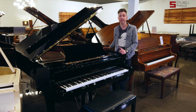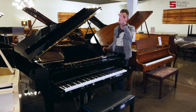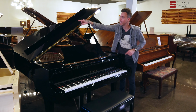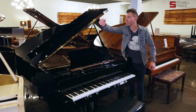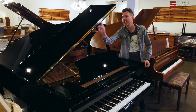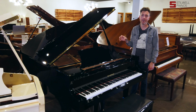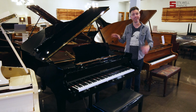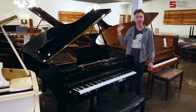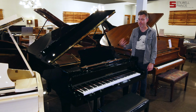This being 6 foot is a steal of a price. This is a grand piano, but we're selling it extremely cheap because there is some cracking on the lid right up here. It's just literally one crack that goes all the way across on this flap, and then we have another one on the underneath side right here. And guys, it's so unnoticeable that we already shot a video for this piano without knowing that it was there. So we have to reshoot this video all over again just because we totally didn't even see the damage when we were up here doing the video.